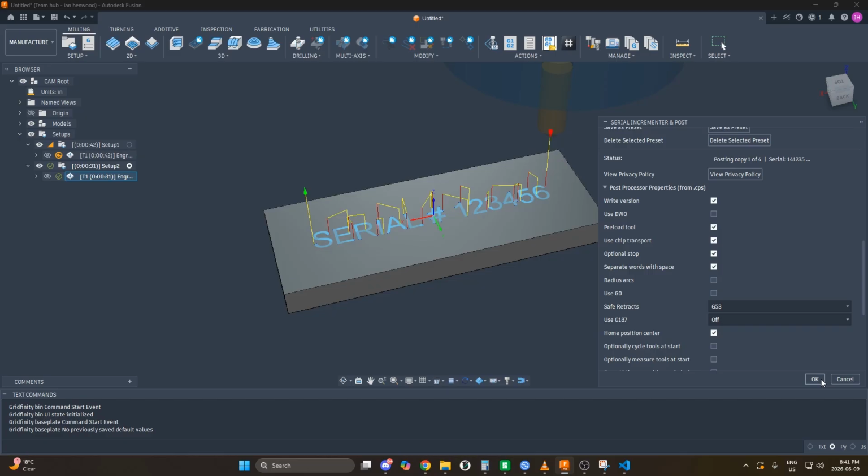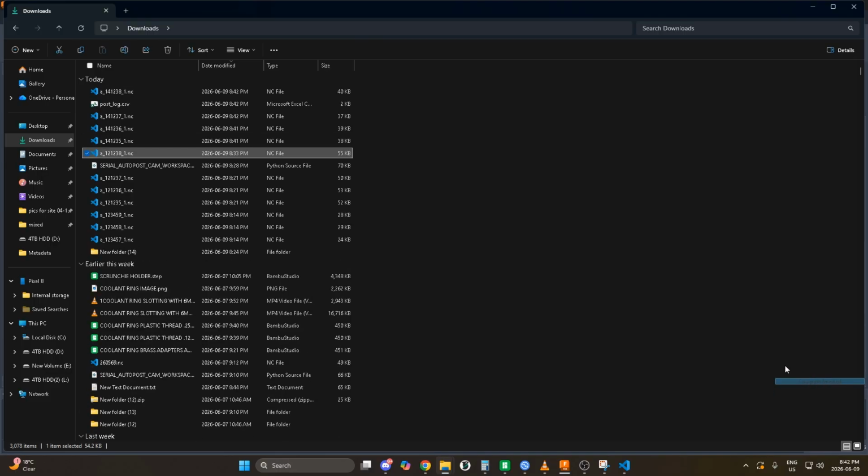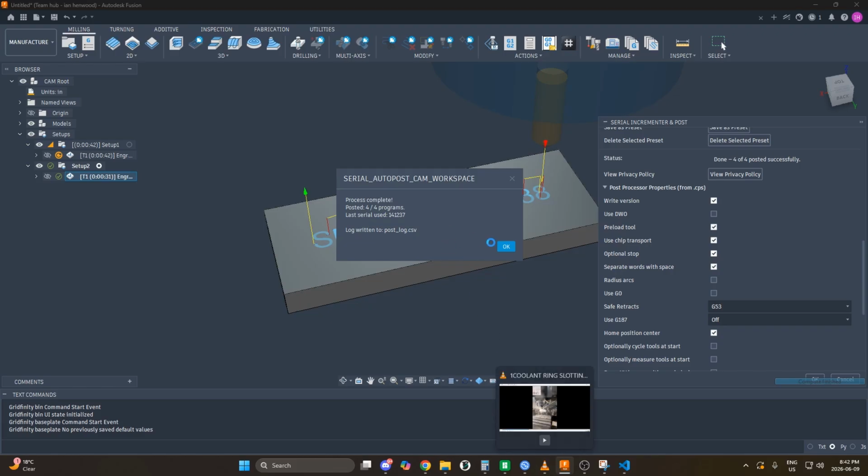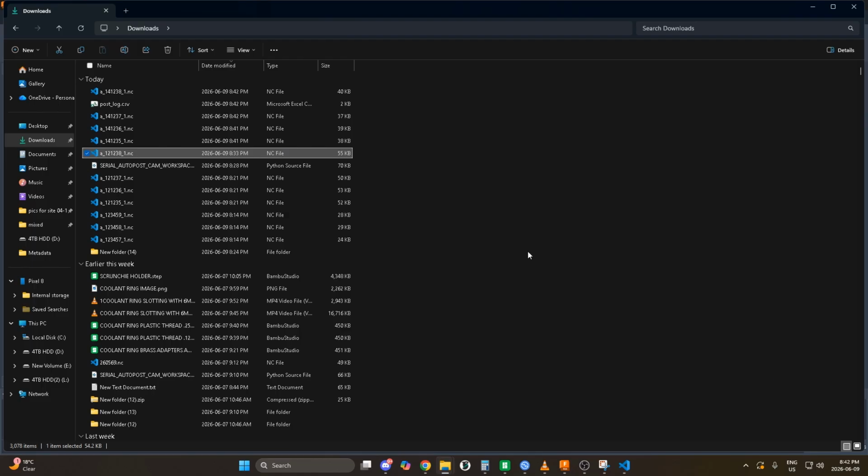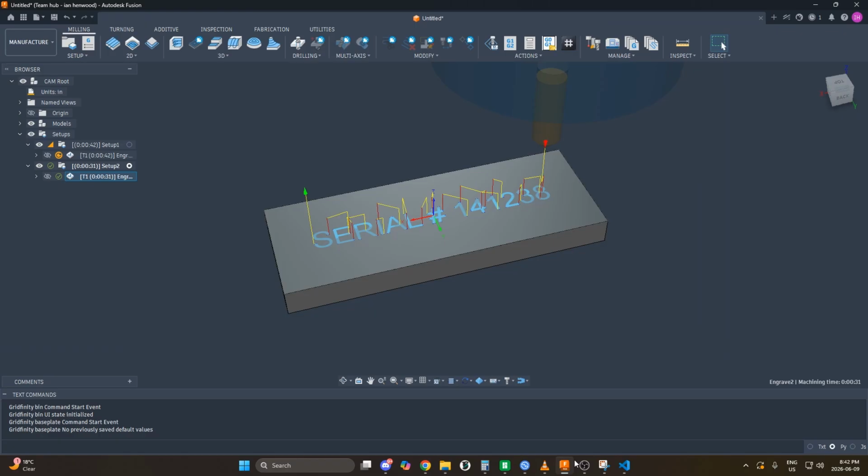You can monitor the live status progress display bar as it automatically updates parameters, updates the model, and exports your G-code programs. Upon completion, your selected destination folder opens automatically. Inspecting our exported files, we can see our programs in our selected folder with the exact prefixes and suffixes we added.